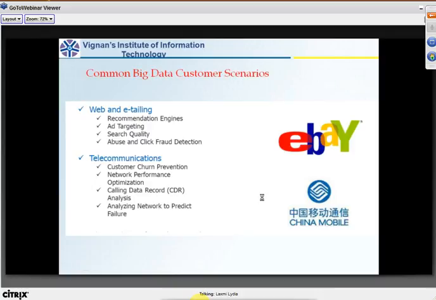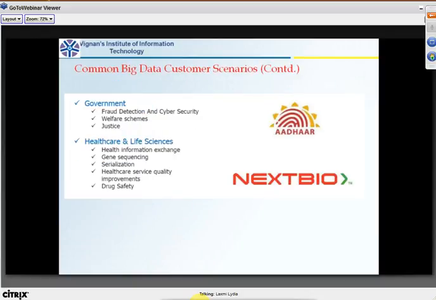Of course, government is also generating big data. How is the government generating big data? We have Aadhaar cards. Aadhaar has generated lots of big data in the last 2 years, if you take that scenario. Previously, we didn't have the Aadhaar card. We used to have only some sort of ration card, and in that ration card we didn't have all the other things. Hardly we had the image of the entire family. That's all. The address, name, and address proof used to be there.